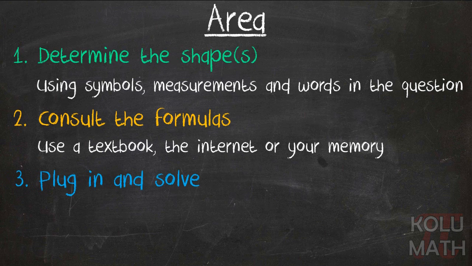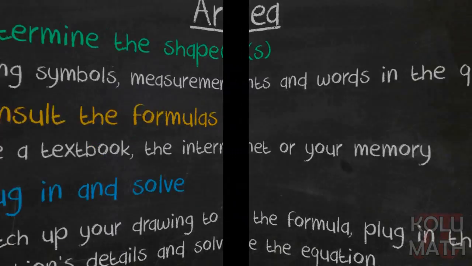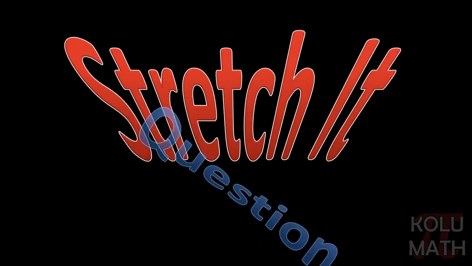And finally, you're going to plug in and solve. You're going to match up your drawing with the formula, plug in the question's details, and solve the equation. Just following this is probably going to answer about 80% of your questions on area, the simple ones. Obviously, things can get more complicated, and we'll talk about that going forward. But that wasn't too bad today, was it?